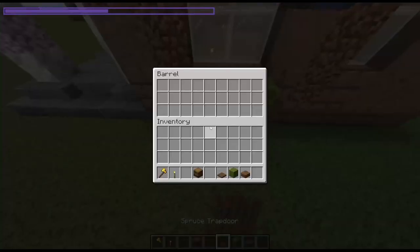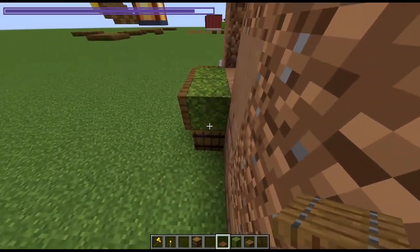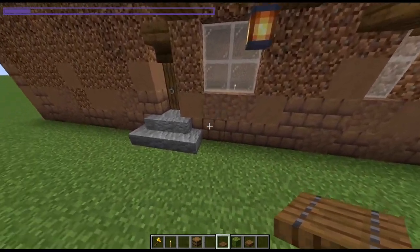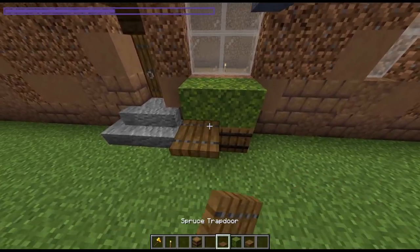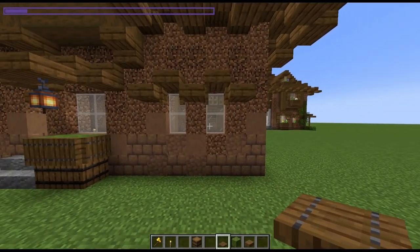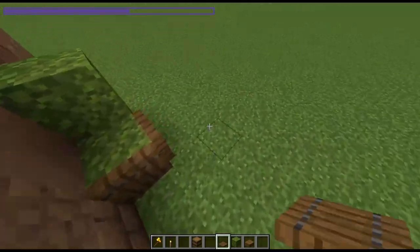Okay, now for the side windows on the bottom level, we're gonna place two trapdoors here, moss blocks on top, and trapdoors surrounding. For the small window is just a regular planter, just like this. At the big window next to the back door, we once again have two barrels, moss, and trapdoors surrounding. And for these two windows, we have one barrel, moss here and here, and then trapdoors surrounding the two moss blocks.